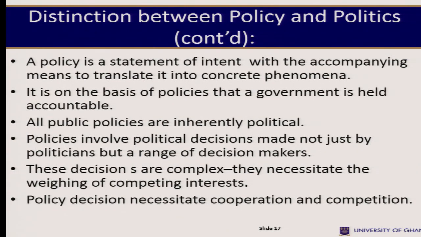A policy is a statement of intent with the accompanying means to translate it into concrete phenomena. It is on the basis of policies that a government is held accountable. All public policies are inherently political. And why do we say they are inherently political? Because policies involve political decisions, made not just by politicians, but by a range of decision makers. These decisions are complex. They necessitate the weighing of competing interests. Policy decisions necessitate cooperation and competition. A policy decision also necessitates conflict. And even in political activity, there is conflict, there is disagreement, there is competition.